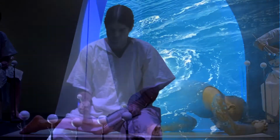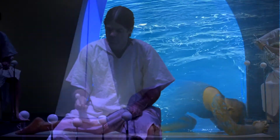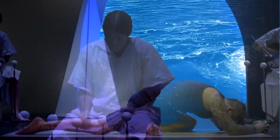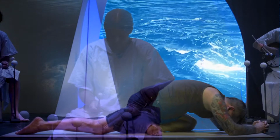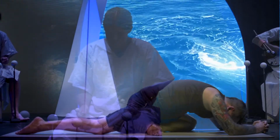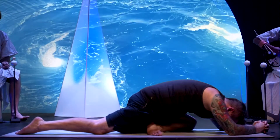Do the same 5 breaths, deep, deep breaths on this side, in your pigeon. If there's any pain in your knees at all, come out of the pose and just simply come on the back, cross your legs, one leg over the knee.